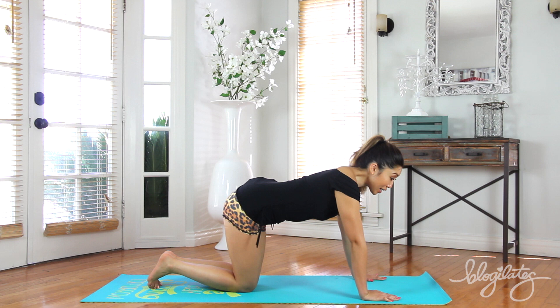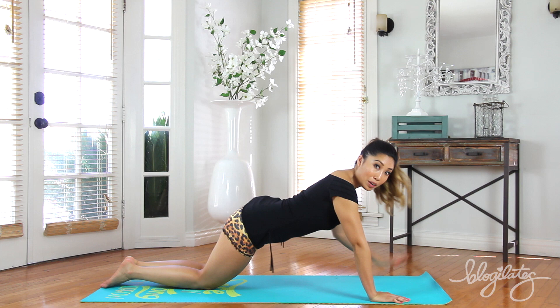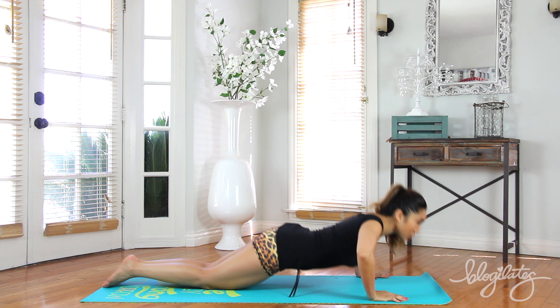For beginners, I want your palms right underneath your shoulders. Bring the knees out behind you and we're going to go into a pushup on the knees. Keeping your eyes forward and the line from the tip of your head to your knees completely straight. You can come down, lift, then place that hand in the center of your body, lift up, open the body, come back down into that pushup, and then go on to the other side.